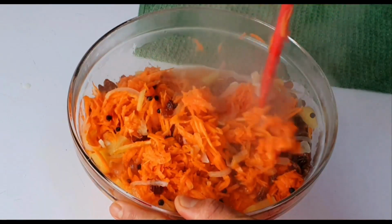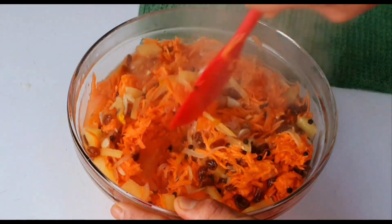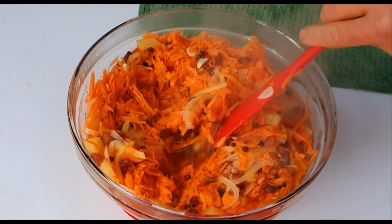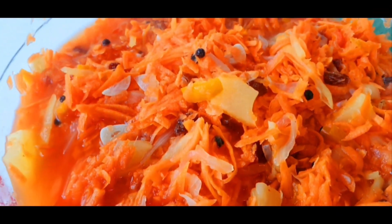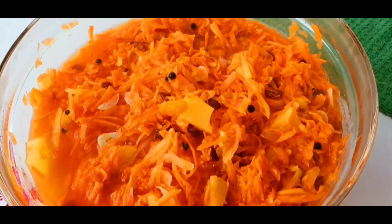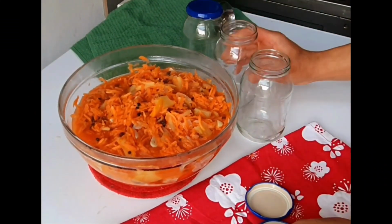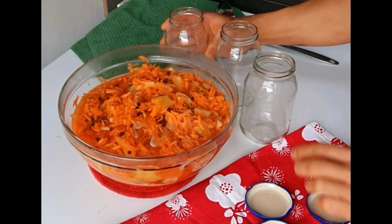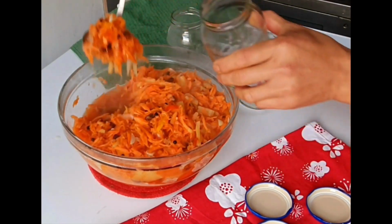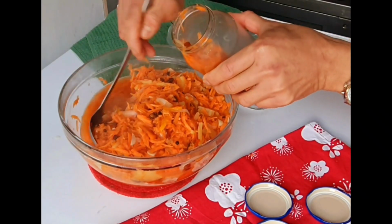We'll be needing some clean jars to transfer our pickled carrots for the further process of refrigeration to lengthen the life of our pickled carrots. It's now time to transfer our pickled carrots to our clean jars and leave them to cool on a cooling rack before putting in a refrigerator to lengthen the life of this dish.